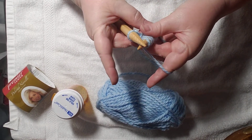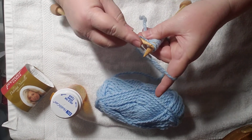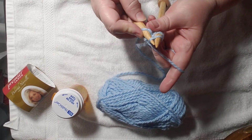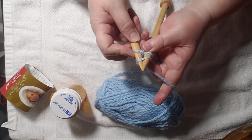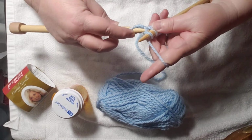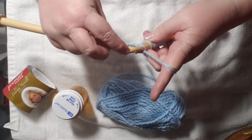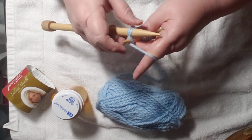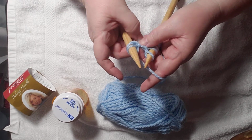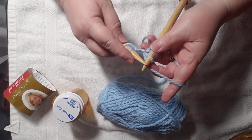And you're gonna keep this tail out of the way because you don't wanna accidentally knit with your little short tail, okay? That would be bad, all right? So we're gonna insert, so you have both tips inside the yarn, and we're just gonna pick this yarn. See how I just look at this. I just grab it with the needle and I bring it right through and I slide it off. So now I have 2 stitches on my needle over here, okay?